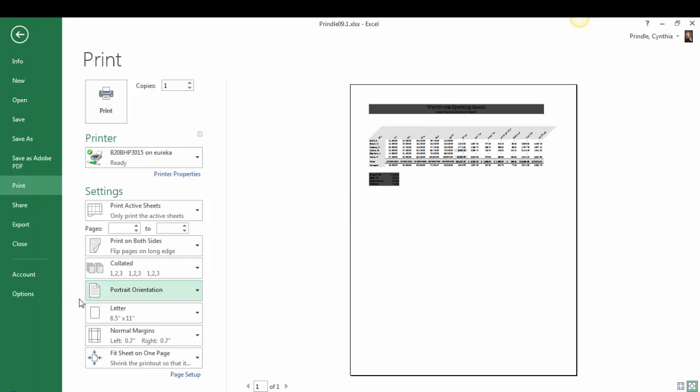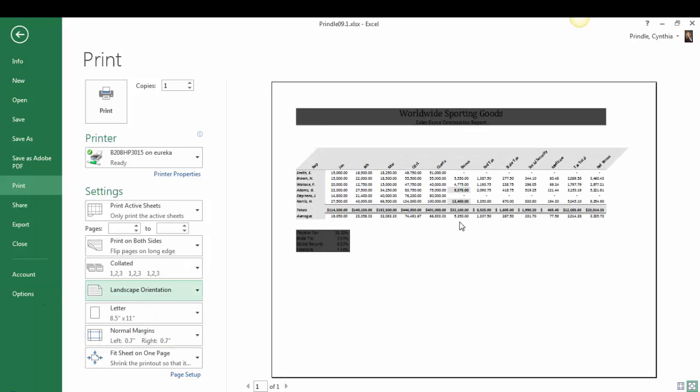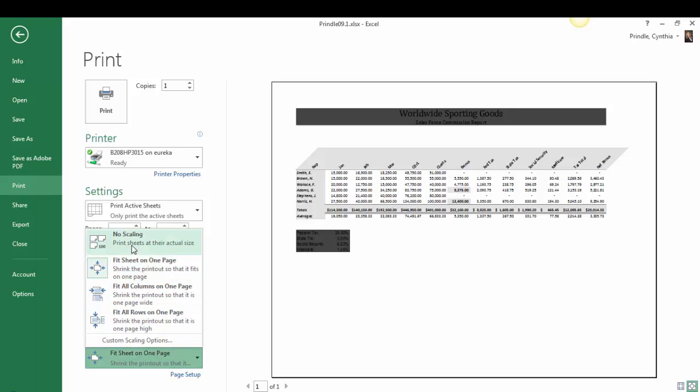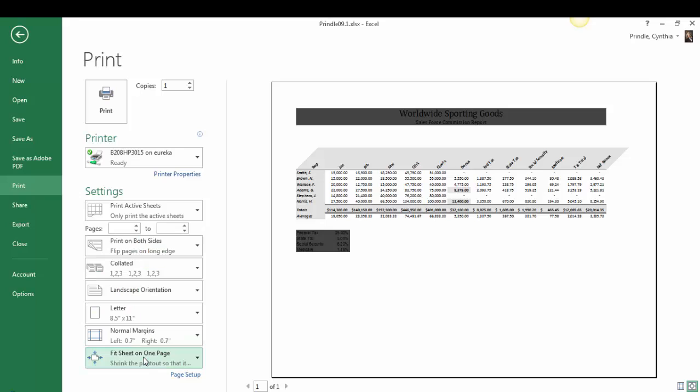So you want to switch it from portrait orientation to a landscape orientation. And even with landscape, if you look at your screen, you might still have columns cut off. So we're going to scale this spreadsheet. We're going to go down to scaling. It probably says no scaling. And we're going to change it so that the scaling fits on one sheet. Once you choose that, you're going to see the spreadsheet fits on one sheet.